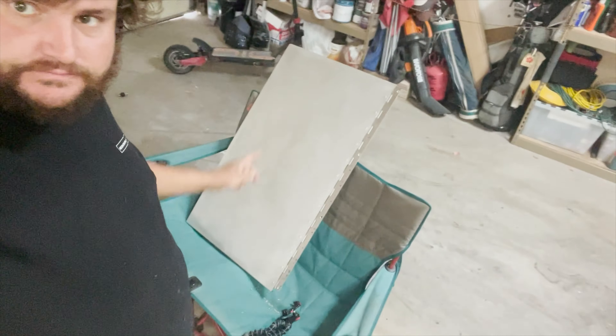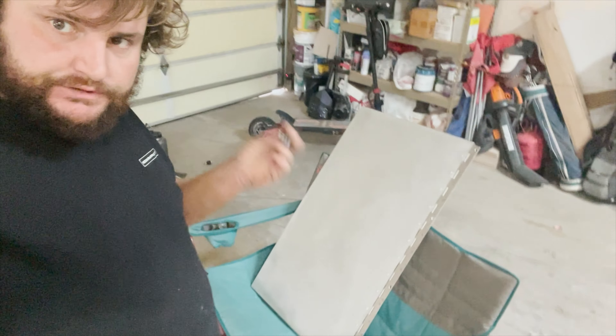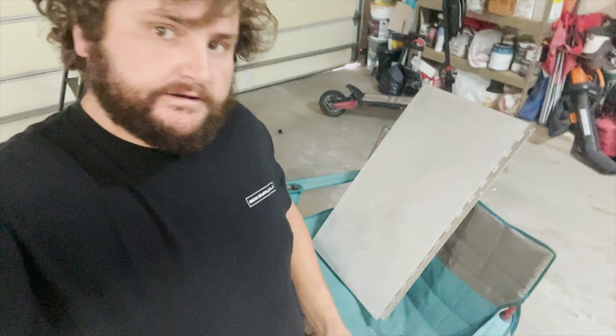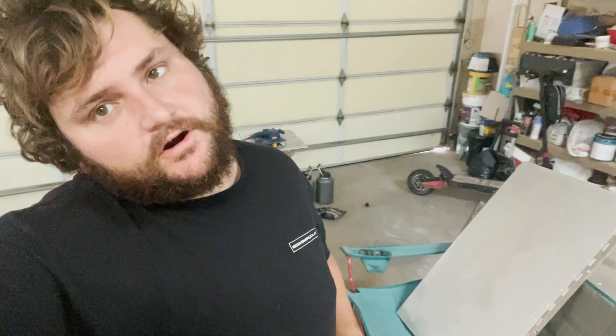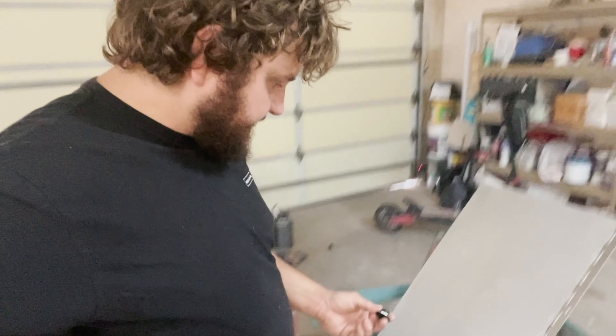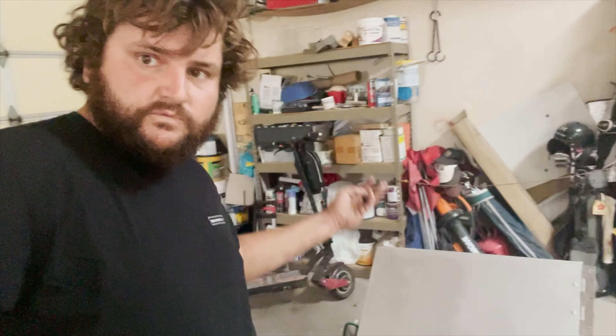Let's get these quick-release little hood pins. We're going to use two of these at the top to release the table. I'll link these below on Amazon — they're literally hood pins for a vehicle. I used them already on the bed flip and I'm going to use them on my countertops as well to flip up and secure them. The downside is there will be a little bit of that sticking up into our table surface, but whatever.